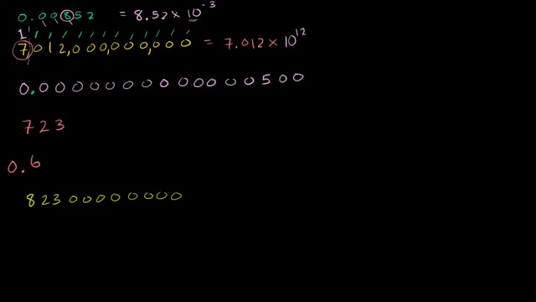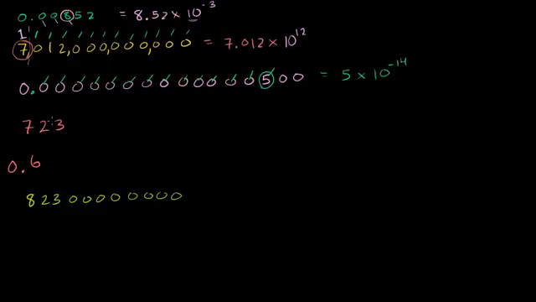Let's do this one right here. So we go behind our decimal point. We find the first non-zero number. That's our 5. So it's going to be equal to 5. There's nothing to the right of it, so it's 5.00 if we wanted to add some precision to it. But it's 5 times, and then how many numbers behind the decimal do we have? We have 1, 2, 3, 4, 5, 6, 7, 8, 9, 10, 11, 12, 13, and we have to include this one, 14. So 5 times 10 to the minus 14th power.